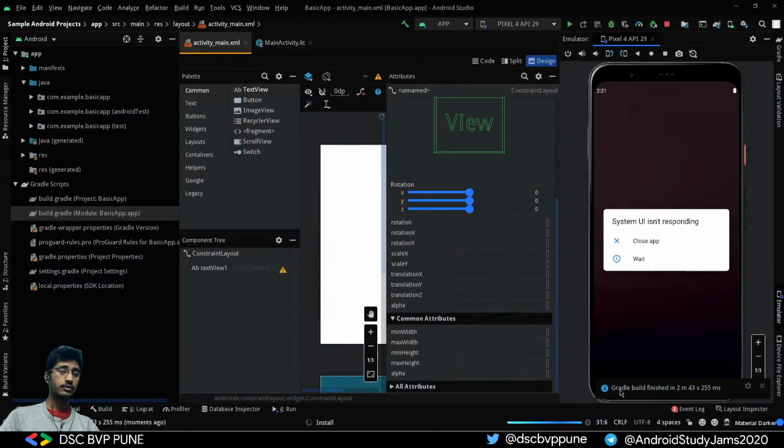Here you can see the notification: Gradle build finished in 2 minutes 43 seconds 55 milliseconds. Now installing the app. System UI is repolling.